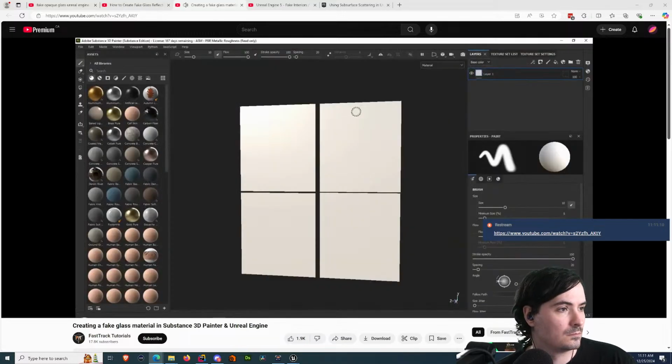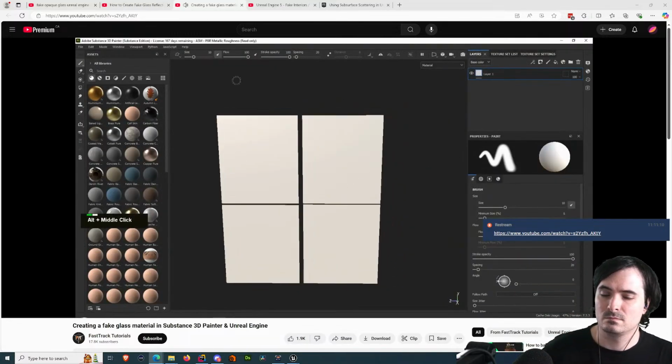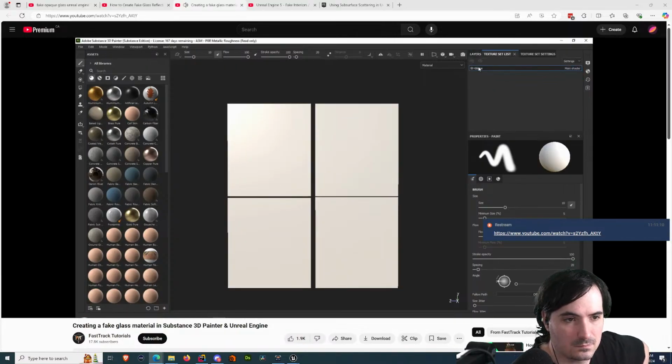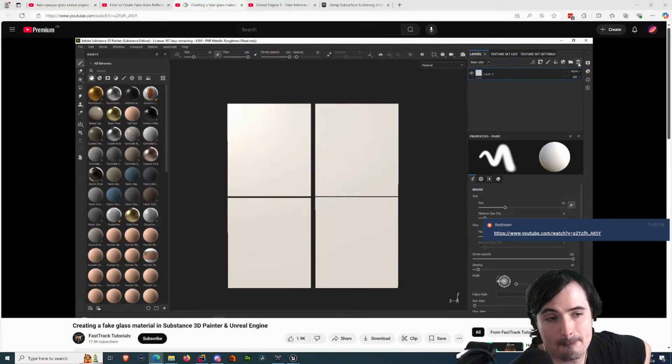Now we are going to use Substance Painter for this. Over here I already have a basic scene set up with these windows inside of Substance Painter. Now this is actually going to be really, really easy. We don't need anything like bake maps or anything like that. All that we need is to make sure that the naming is nice, which is in your texture set list, because that's the name of your export file. And for the rest, if we go into layers, we can just get rid of layer 1.